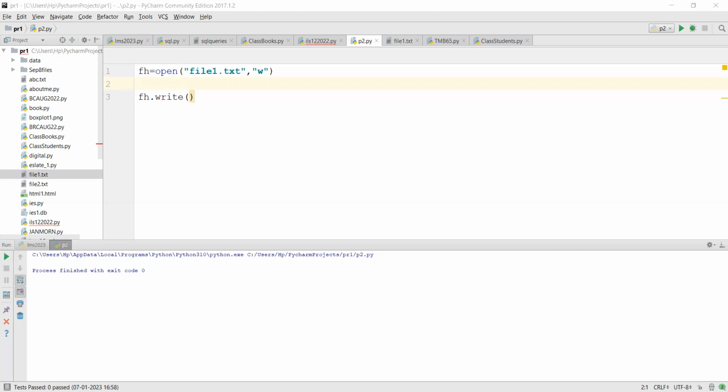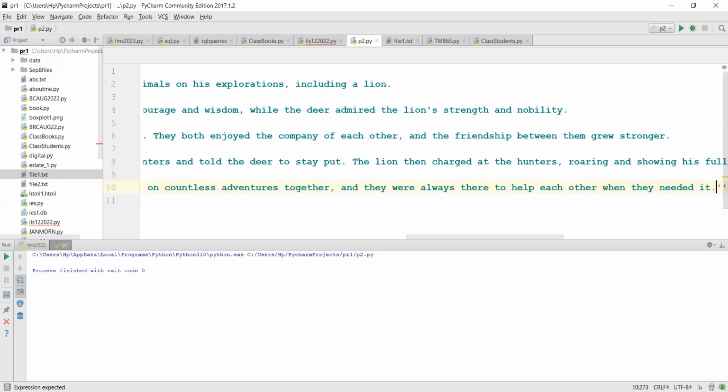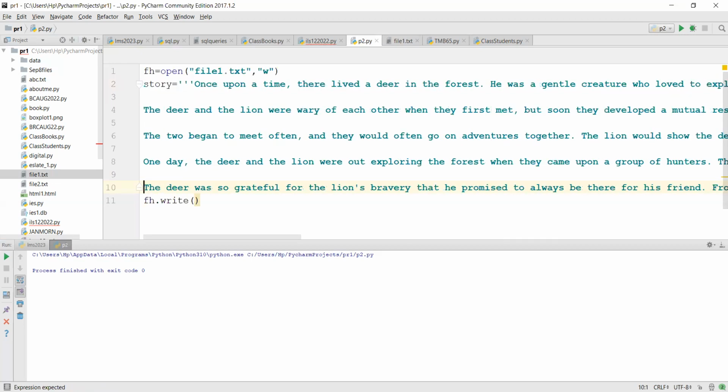Let me get the story for you. Okay, this is the story. Multi-line text. Once upon a time, there lived a deer in the forest who was a gentle creature. So this is the story.